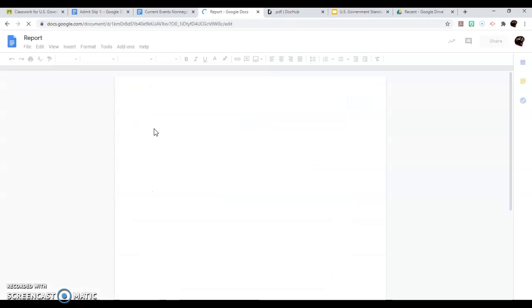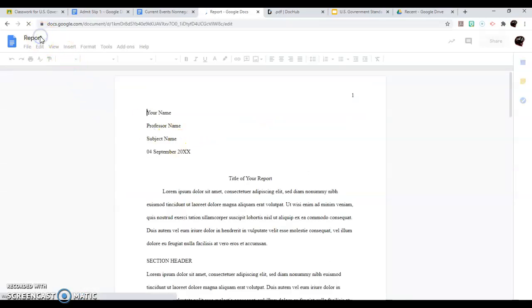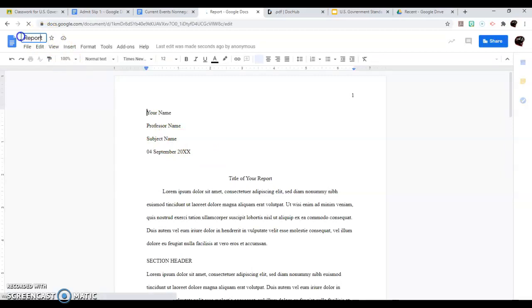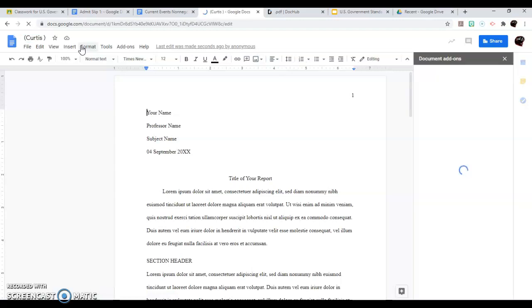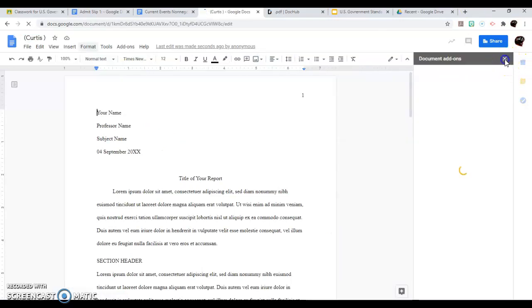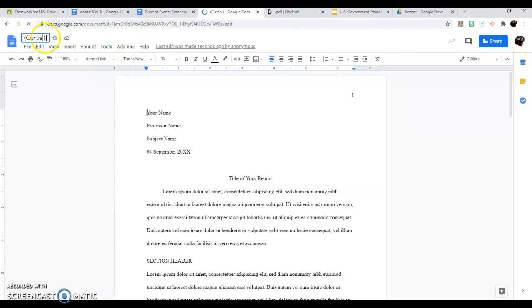So as you notice, the first thing when it opened up, you will see report. Here, you would change it, and you would place your name in it. And in my case, I would be Curtis Bell, but you would put your name here. All right. And, of course, those dialogues will open up. Remember, it has to be your first and your last name.